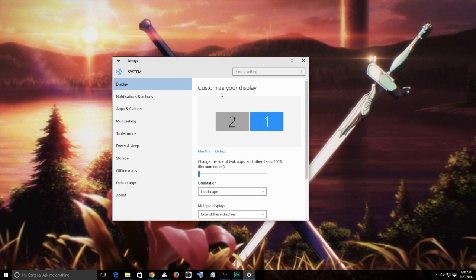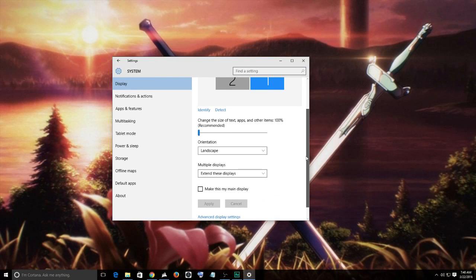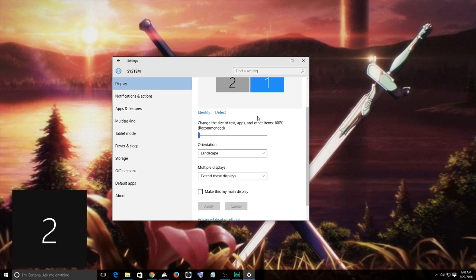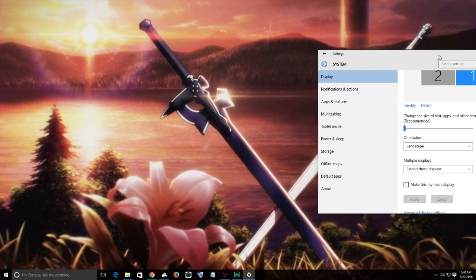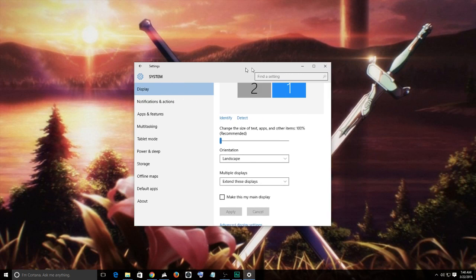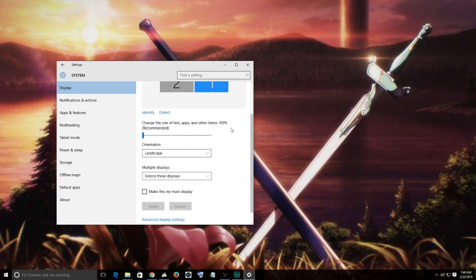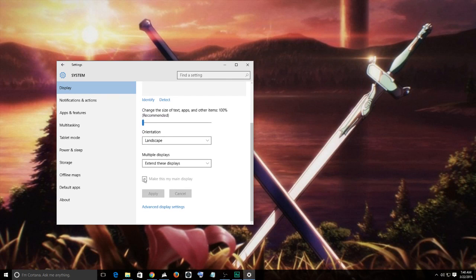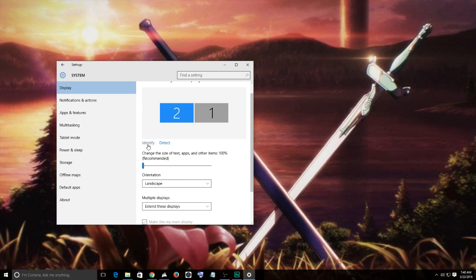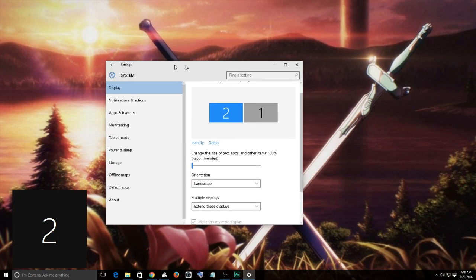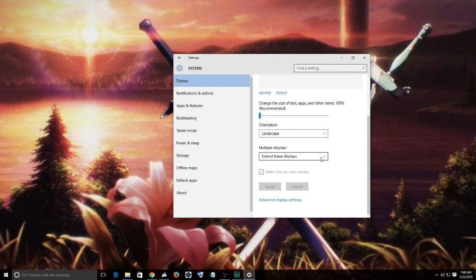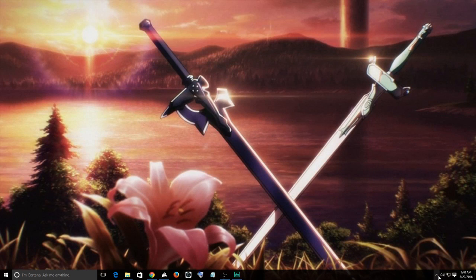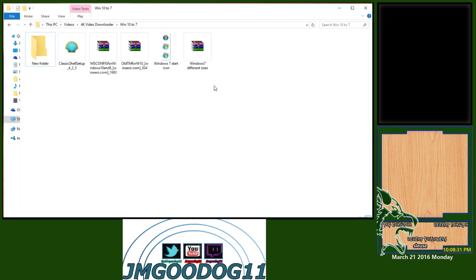And I kind of fixed my display problem, even though when I hit identify, it still identifies this as 1, but I can drag images across screens this way for some reason. If I put it this way, don't ask me how, I actually have to make this one my main. So I have to make 2 main, and then I can move stuff across. Don't ask me how, but for some reason it worked but went backwards. So I'll flip back to that other screen once we're done doing this.